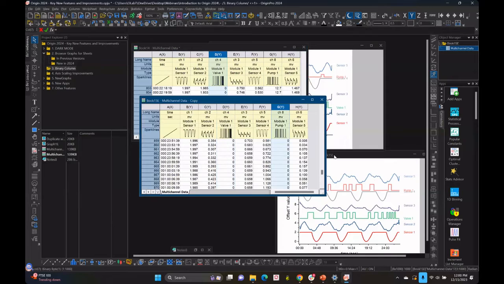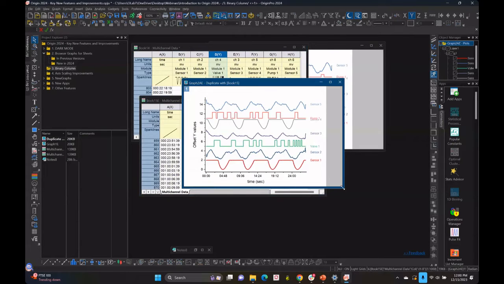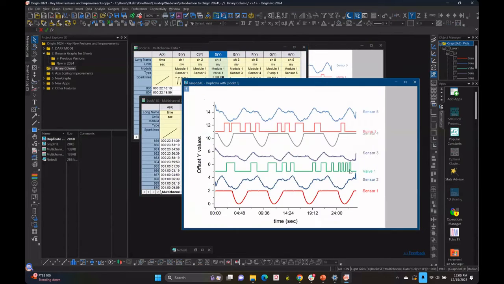And now when I plot, you can see that the binary columns are the same height. So what we do is we take sort of a mean of all the Y ranges from the other channels and use that to scale the binary columns to be the same height. We also use a straight edge plotting setting for the line so that it really looks on-off rather than a simple line connection. Okay, so this may be useful for test and measurement data. So please play with that feature.